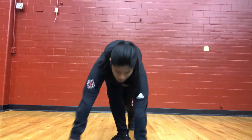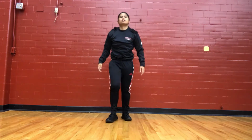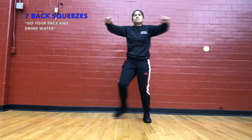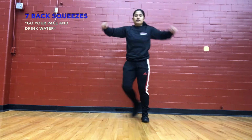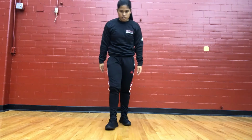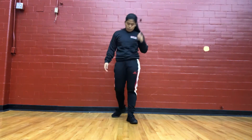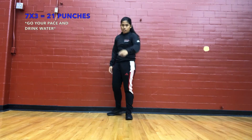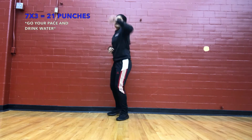1, 2, 3, 7. Squeezes. You basically want your back, your shoulder blades to squeeze together. 4, 5, 6. The other side. Okay. Punches. Remember, it's 3 times 7. So 3 times 7 is 21. Just math.